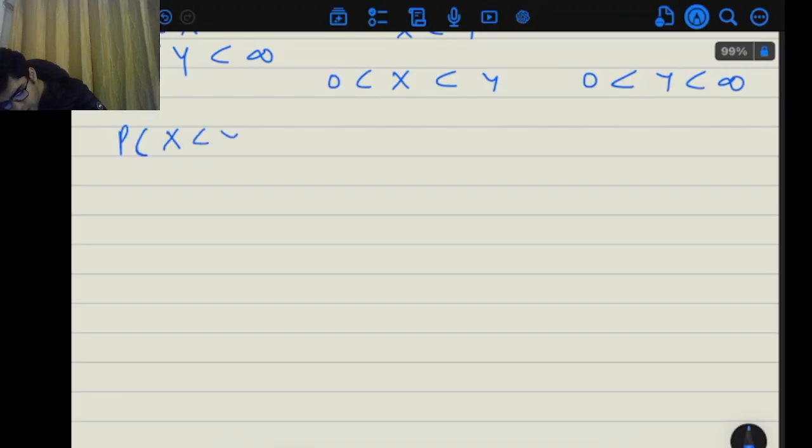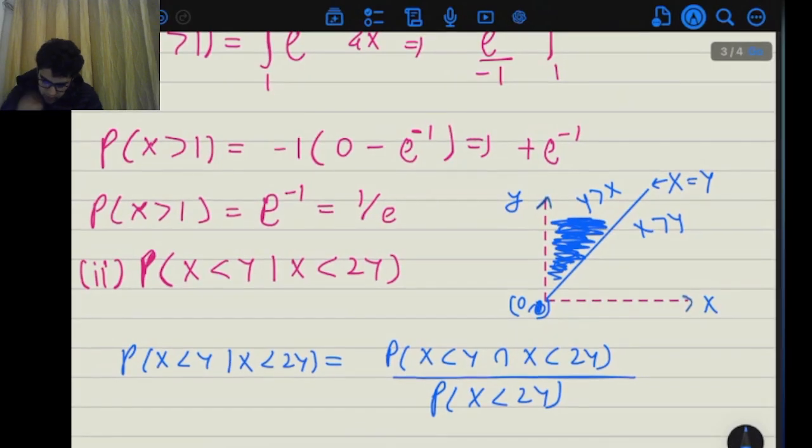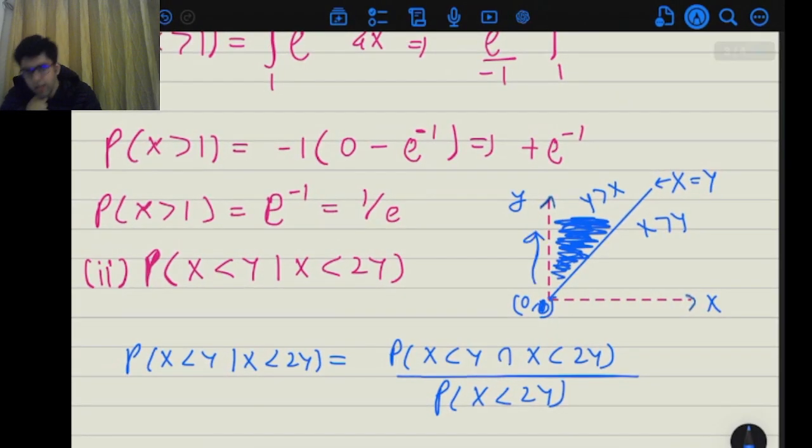If I show you this through the diagram, if I am taking y lying between 0 and going towards infinity, I can say that my x lies between 0 and at the maximum can reach y. So let my y vary from 0 to 10. Then my x varies from 0 to the maximum value that x can take, because y always has to be greater than x. So at the max, x lies between 0 and y. So y is 10 in this case, so x is always less than 10. But because we don't have any exact value, or even if we had an exact value, we always say that it is less than y.